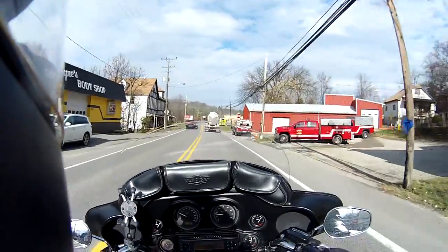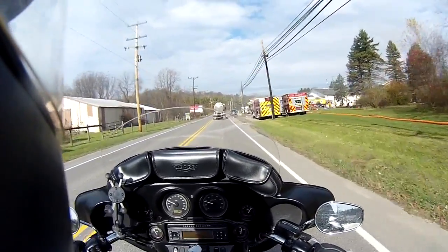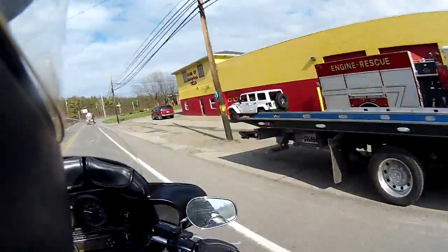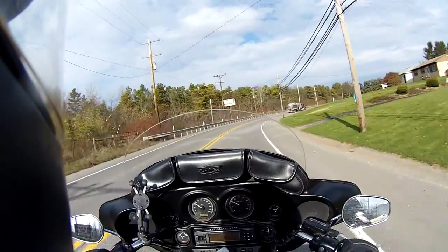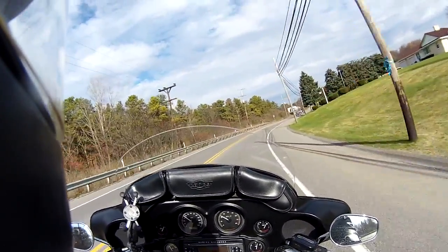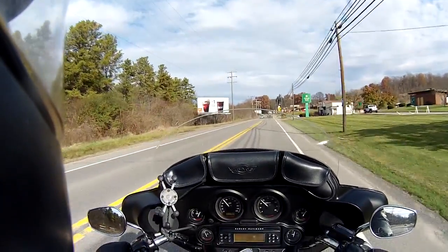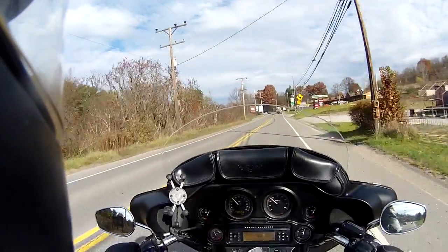Wow, what are they doing down here? Must be having a fire training today. They're burning something back here. Oh yeah, that old house. Hey, they're having a fire training. Oh, that's pretty cool. I don't know if your fire departments do that in your neck of the woods, but around here, I was a fireman for years and we used to do those on the weekend. You learn a lot. That's why you do that stuff. They go in old buildings that are donated to the fire company and they set them on fire. Then they train all day in it.